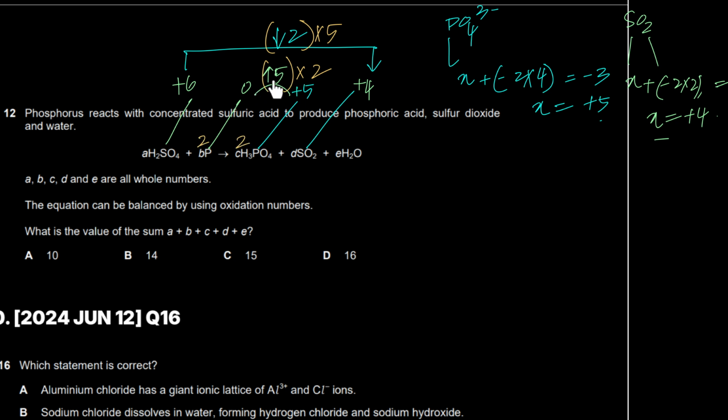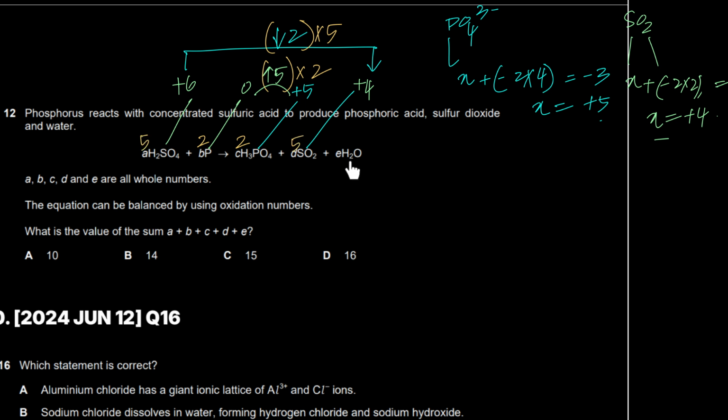And once you multiply it with 2, 2 will drop down here and 2 will drop down here. You need to be very careful. Let's assume, and for the sake of example, I want to clarify this so much that you are never confused, right? Before I do that, let's just complete this question. So +6 to +4 into 5. So A is 5 right here, and the 5 would drop down right here.